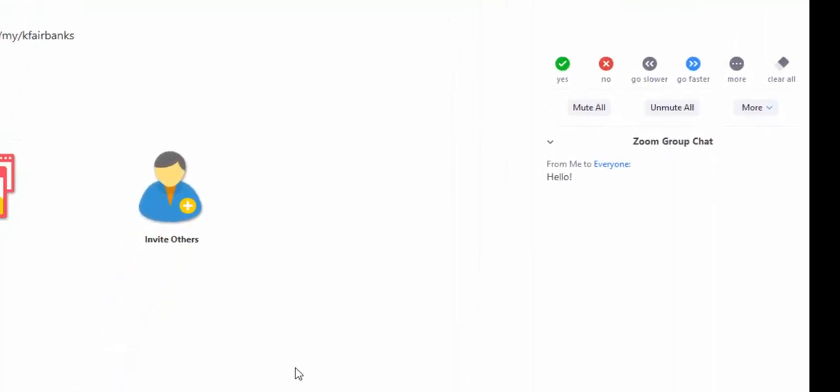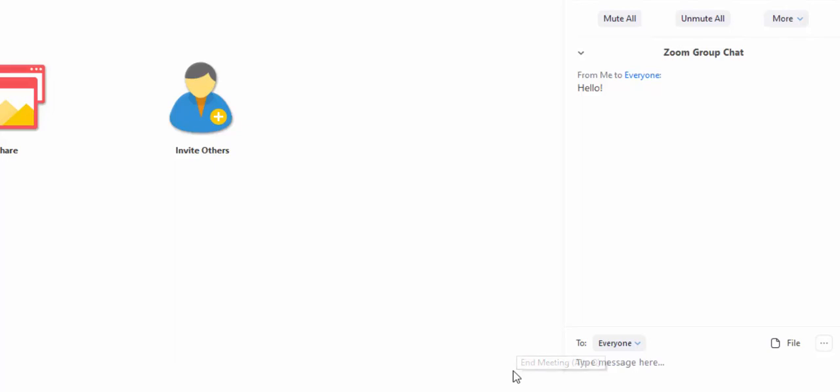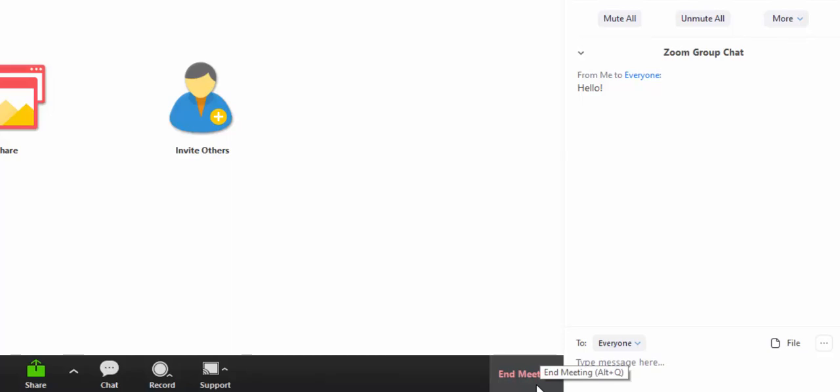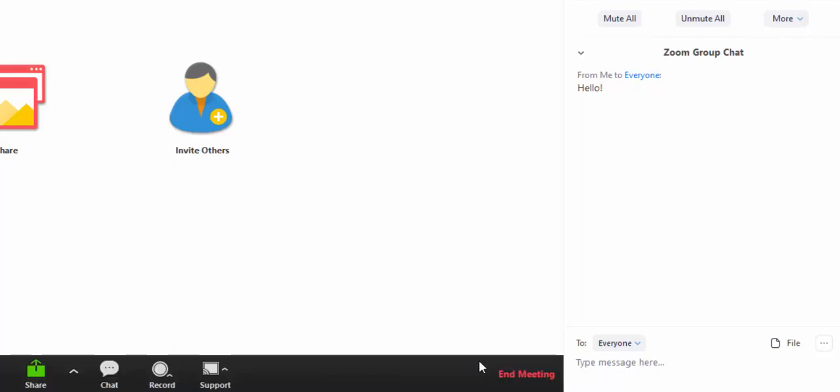At the end of the meeting, when you're ready to end, if you'll come all the way to the right-hand side, you'll see that I have an end meeting button or link. This is only for the host, but you can end the meeting for everyone by clicking on that. Participants also have a link over here, but it is a leave meeting link. So if they want to leave the meeting, all the participants have to do is come to the bottom of the screen and click the leave meeting link that would be here where it says end meeting.